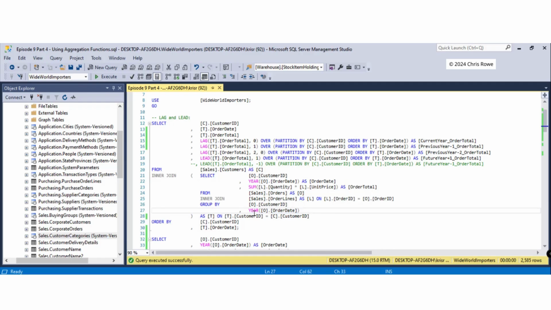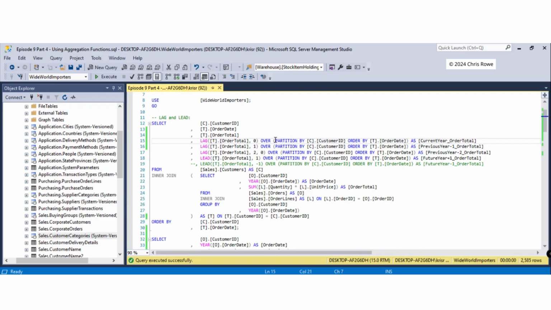And then we're going to use those results in an outer select, where we have our customers' data being brought in. Right then, so all we're trying to pull is customer ID, the order date, which is actually the order year, and the total order amount as shown here. And then we're going to start introducing the lag and the lead examples.